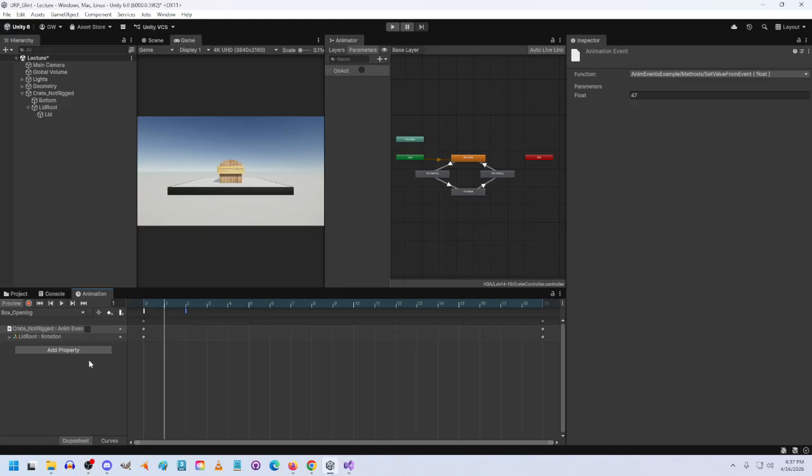Finally, I'm going to do one more. Again going to the animation example, methods, and this is the box opening. I'm going to do the opening sound event. So different keyframes with different events. Here is the float, here is the open sound.